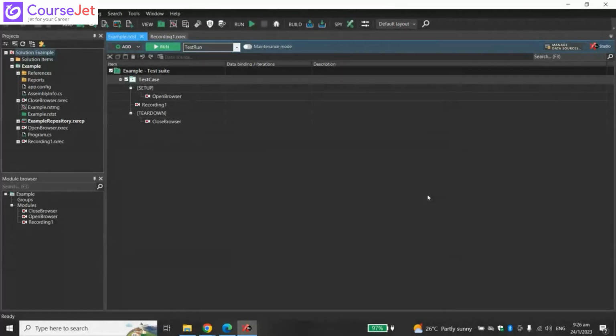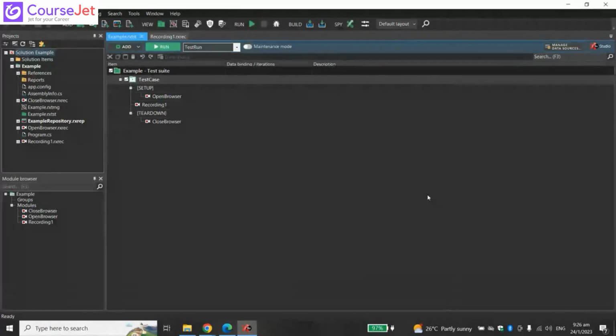For that we have an option called auto bind here. Bind as well as auto bind. The bind option takes you through one by one, and you have to manually bind which variable has to be mapped with which variable.